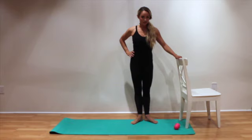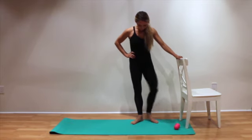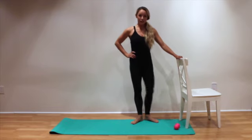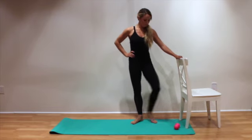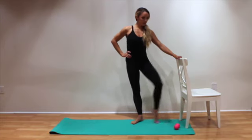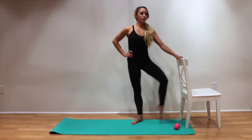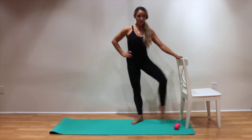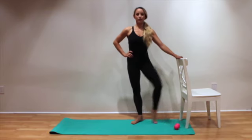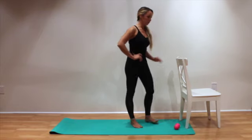Okay, let's go to the other side. 30, 29, 28, 27. Trying to hit that wall. 17, 16, 15, 14, 12, 11, 10, 9, 8, 7, 6, 5, 4, 3, 2, and 1. Good. So again, you should definitely feel those shins working.